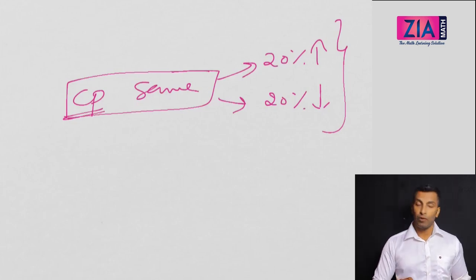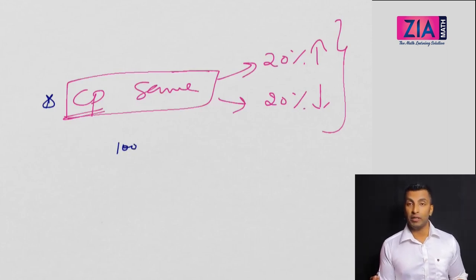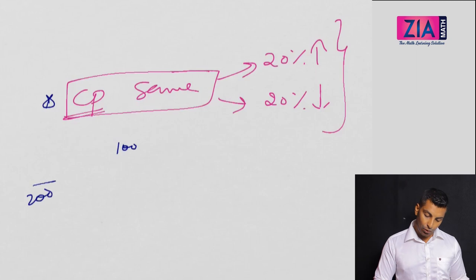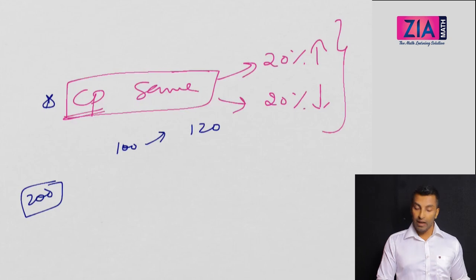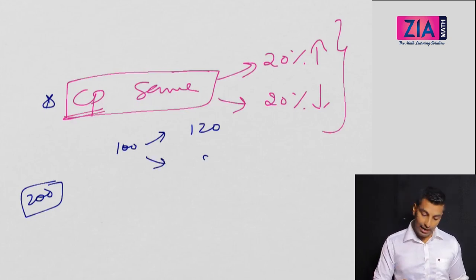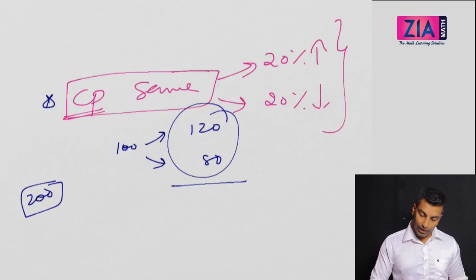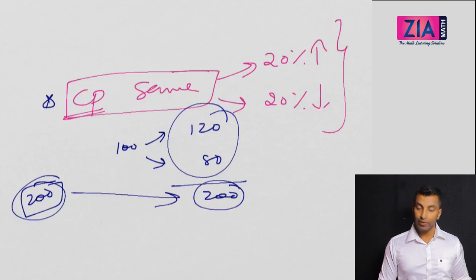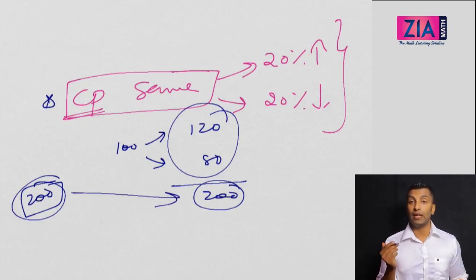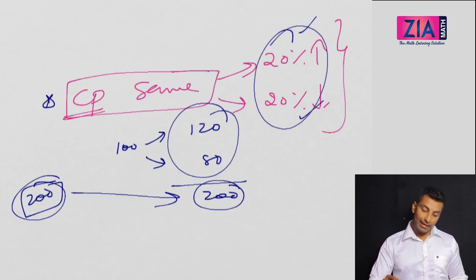See here in this case, once you understood, then it's over. Cost price same means let's take 100. So an item costs 100 rupees. So total 2 items means cost price is 200. Now one you are selling at a profit of 20% means you are selling at 120. The other you are selling at a loss of 20% means you are selling at 80. So what you are getting, both of them together, is 200. What is your cost price? 200. That means no profit, no loss. The situation is: cost price of 2 items same, one selling at profit and one selling at loss, both at the same percentage. It can be 30% profit, 30% loss, but both should be same.